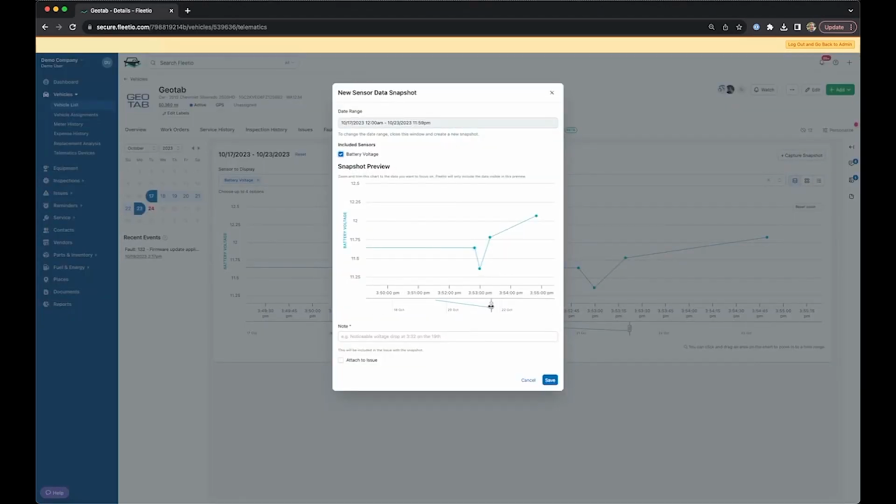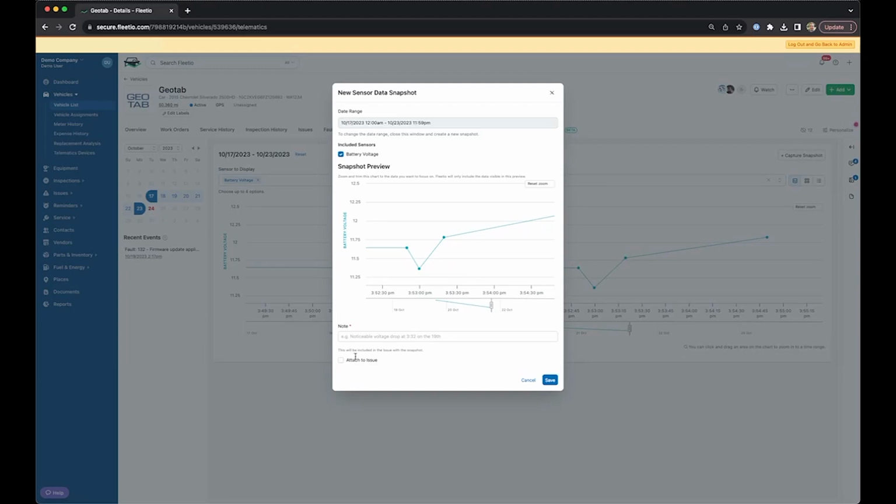It'll look good here. You can also refine a little bit more if you would like with the date time slicer here. If you want to say, maybe I'm zoomed in too far or not enough. Let's say I want to zoom in a little bit more here, so I could do that. You can also do the same thing on the chart here. So if you say, okay, I just really want to zoom into these, this is the important thing I want to save. This isn't the best example because battery voltage is not the most exciting thing. But if you're having issues with batteries, like draining the battery overnight or something, it might be useful there.